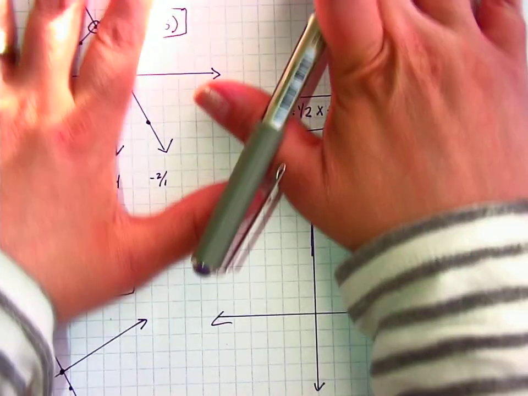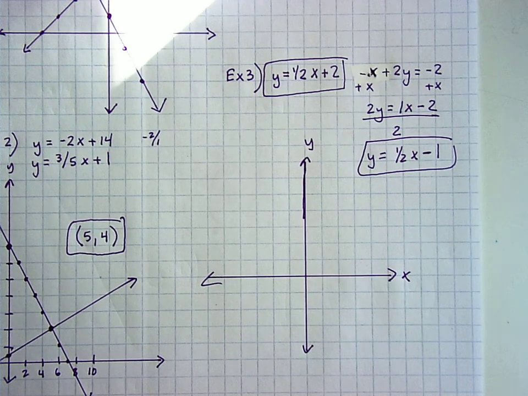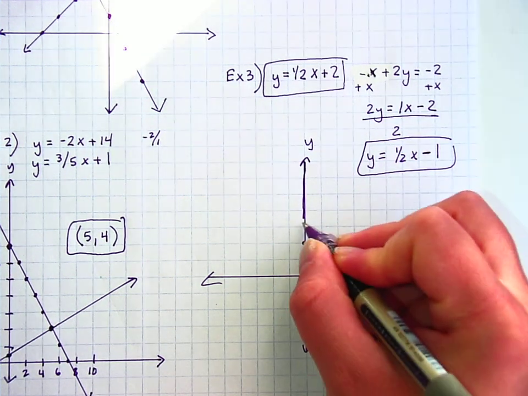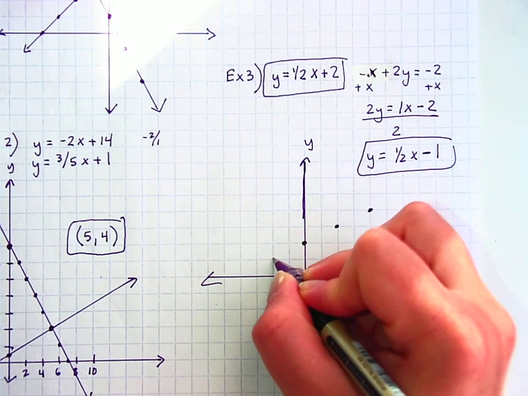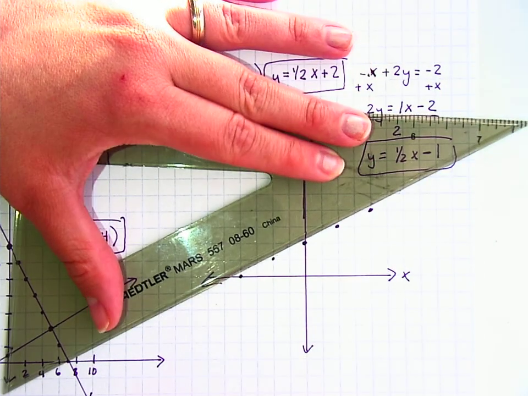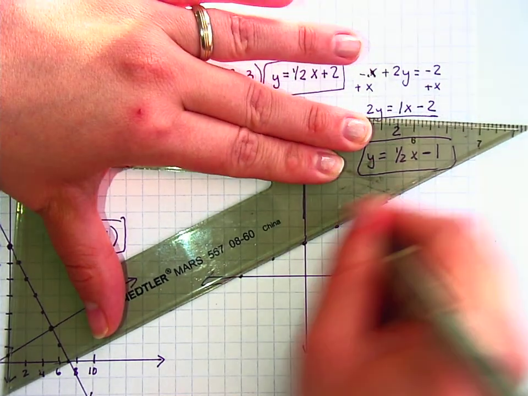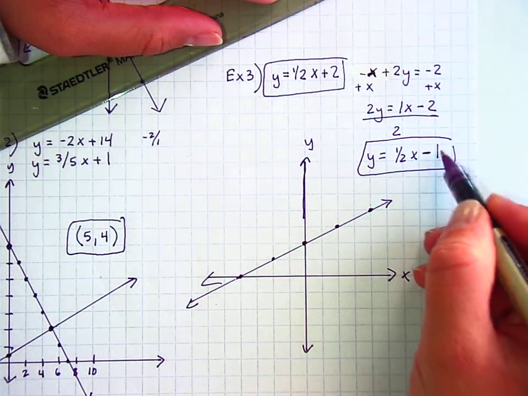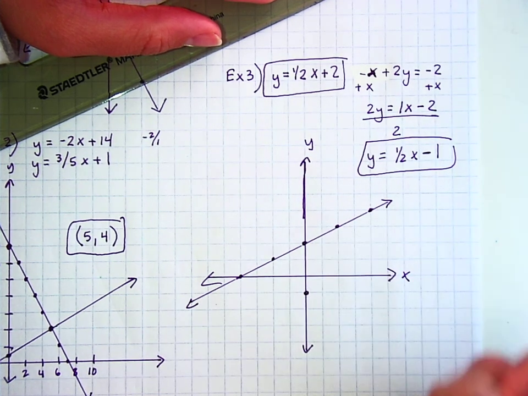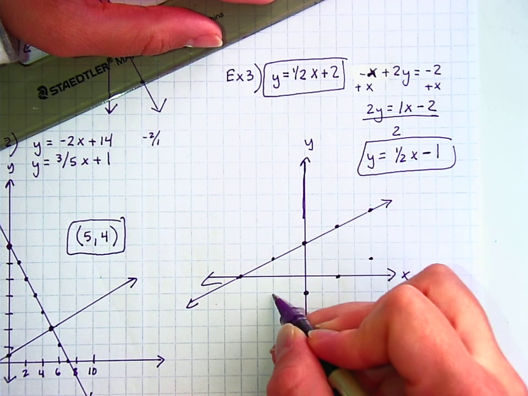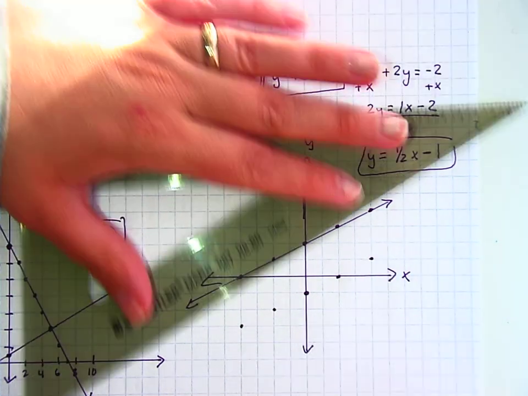All right, I've got an x and a y axis to start out. All right, so let's see. The top equation has a y-intercept of 2, and then it goes up 1 over 2, up 1 over 2, up 1 over 2, like that. Draw that one in. Okay, and then the second equation has a y-intercept of negative 1, and then it goes up 1 over 2, up 1 over 2, and backwards the other way, like that.